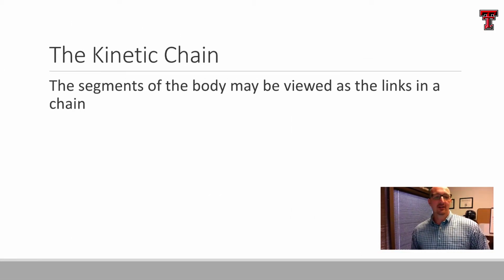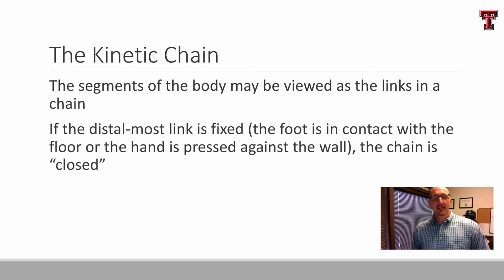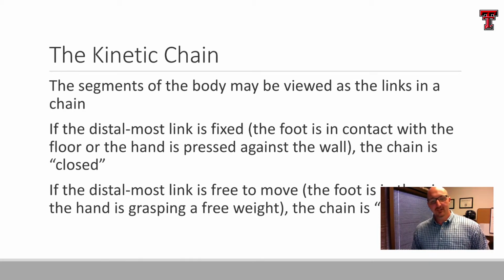Okay, so last time we talked about the kinetic chain. In lower extremity exercises, most of the time, functional kinetic chain exercises are closed in nature. So if I'm doing a squat or a lunge, that's a closed kinetic chain exercise. If the distalmost link is free to move, the foot's in the air, or the hand's grasping a free weight, then that chain is considered to be open.